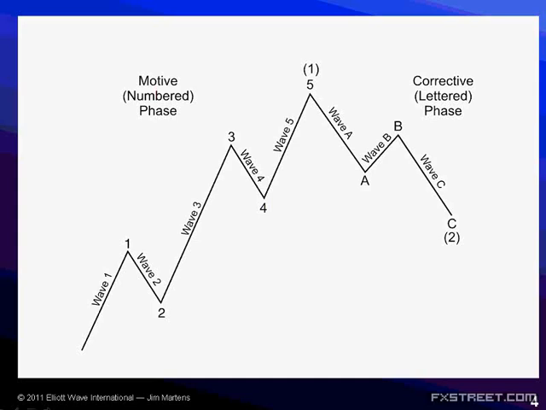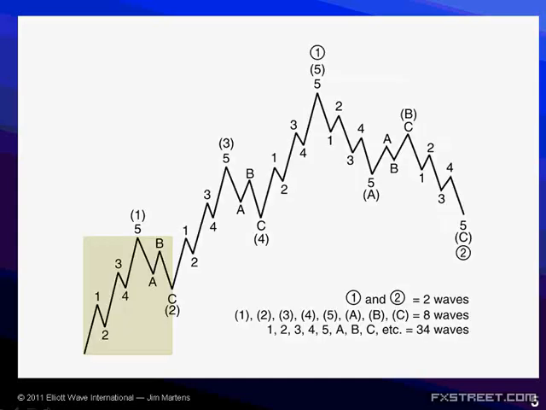So now, continuing with the example, we have a 5-wave rally. Again, this is a 15-minute chart. There's a 3-wave setback. It does not go to a new low. That's a correction. And you'll see now, look to your left at the shaded area of the chart, what we just looked at before became the first and second wave in what develops into a larger 5-wave movement.